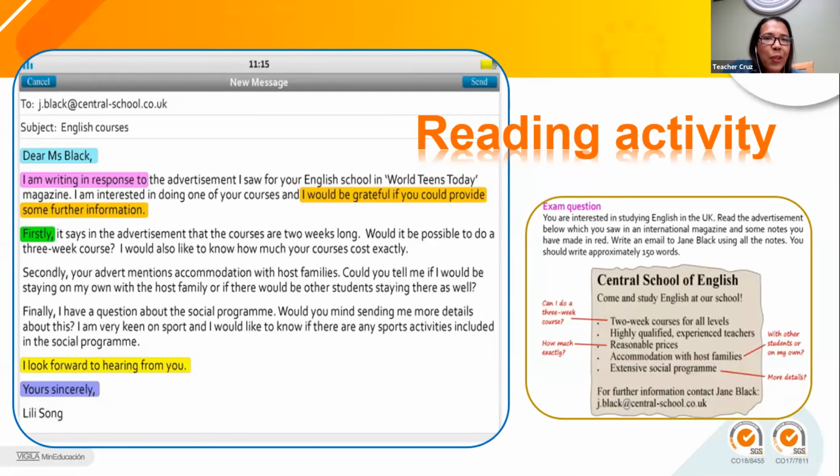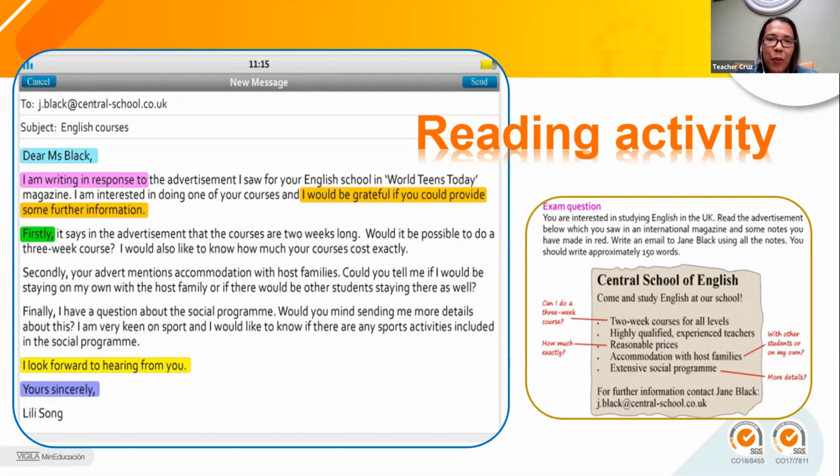So, okay. What do you think about this email? Well, I think that she used very fancy words. It's very polite. She's using the opening with a greeting, the introduction, yes. And then she wrote the body of the email, very clear with firstly, secondly. And closing, she's closing with a question and best wishes. But in this case, she says yours sincerely and her name. It's a very good structure. Yes, I like it.